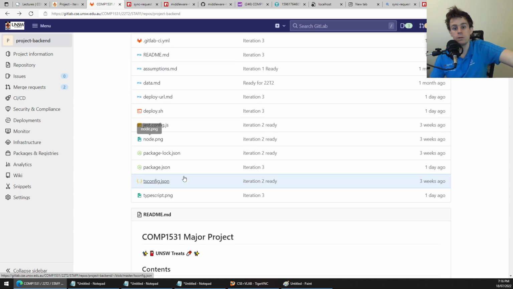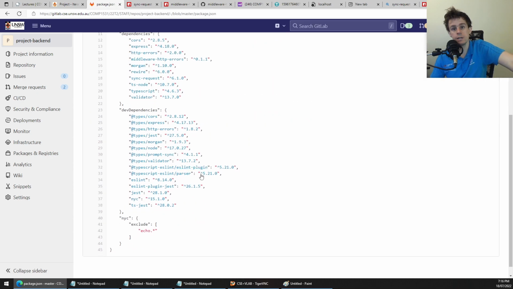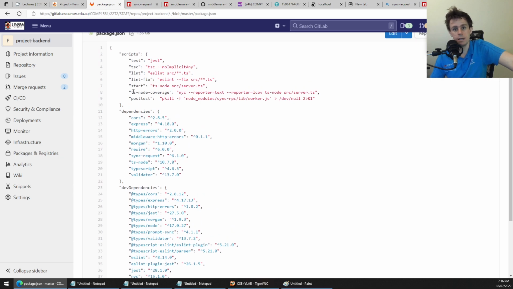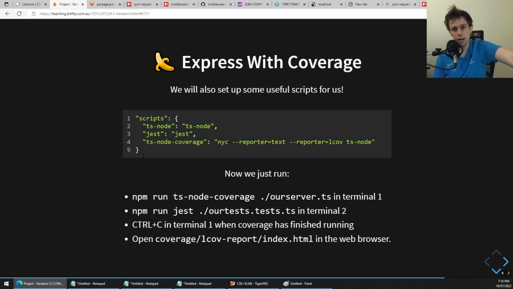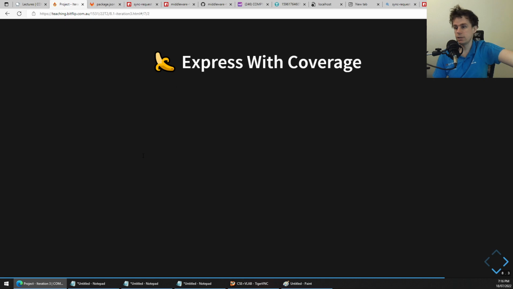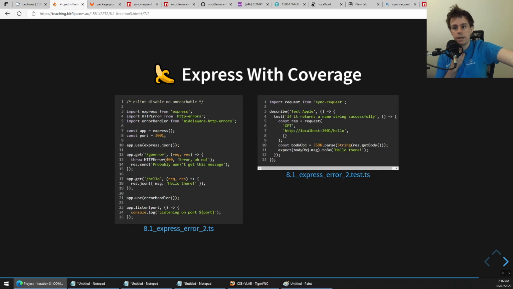And as we talked about before too, and as is written in the spec, you now have this command here, ts-node-coverage, which you run instead of npm start. So instead of running npm start, you run npm run ts-node-coverage to start your server. That's really all there is to that. It's all been added to your code. There's really not a lot to do there, not a lot of new information. It's all very straightforward.